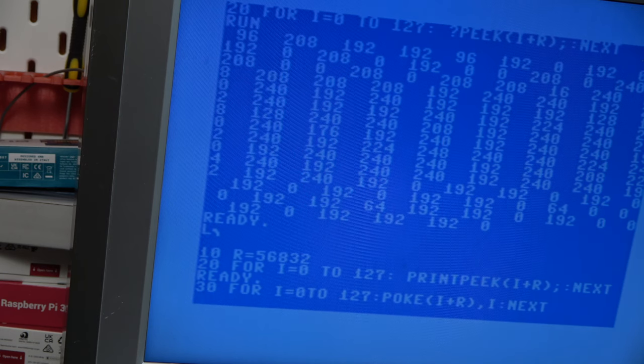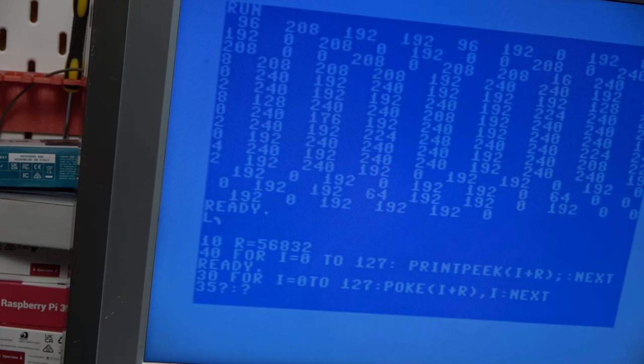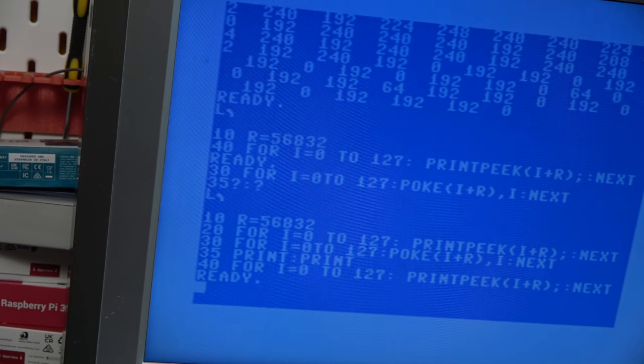So that should go through and it should put 0 to 127 in 0 to 127 registers. And then that should display them again. Put some blank lines in there. Okay, let's try it.